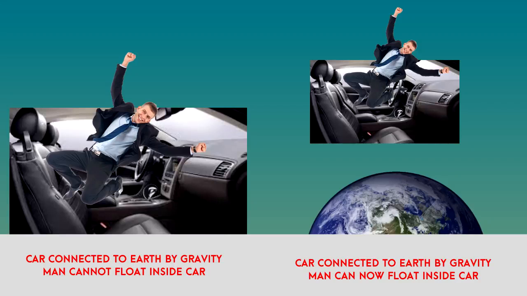If you go outside, right, and you see a car, and you see a man floating inside the car, you'll say, well, that's impossible. Because the car is attached to the Earth's gravity, the man inside must also be attached to the gravity. But now they'll tell you that you put the car in space, right, in the ISS, the International Space Station. The International Space Station, like the car, is attached to the Earth's gravity, yet the man inside can float.